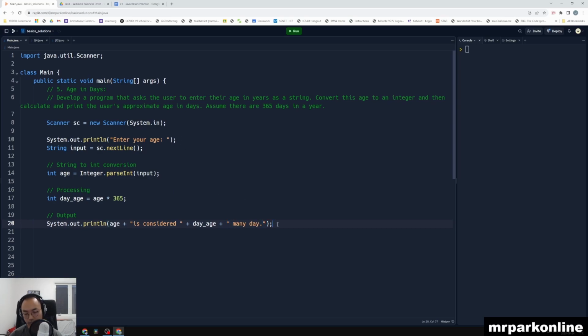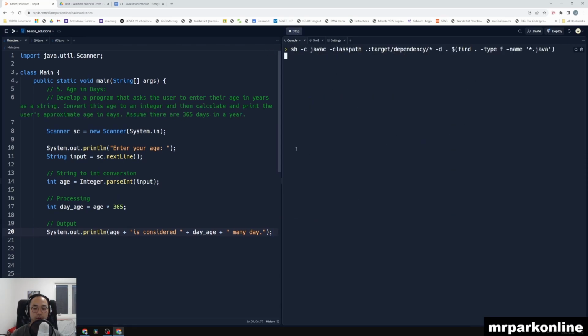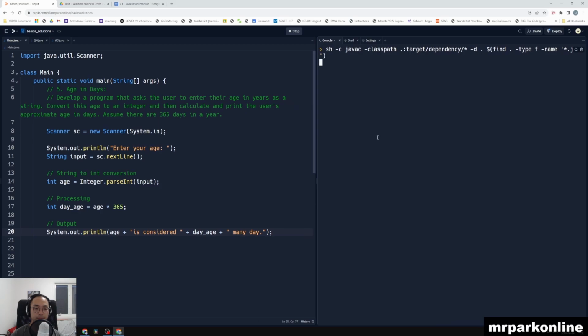Get rid of that S, put a semicolon, save our work, and let's run our program. So I'm going to enter my age of 31, and it's going to be, well, I should have a little space there. 31 is considered to be 11,315 many days. That is a lot of days. So I'm just going to put a little S there.